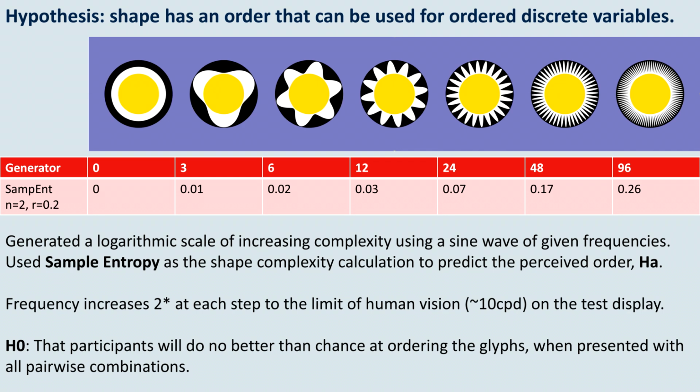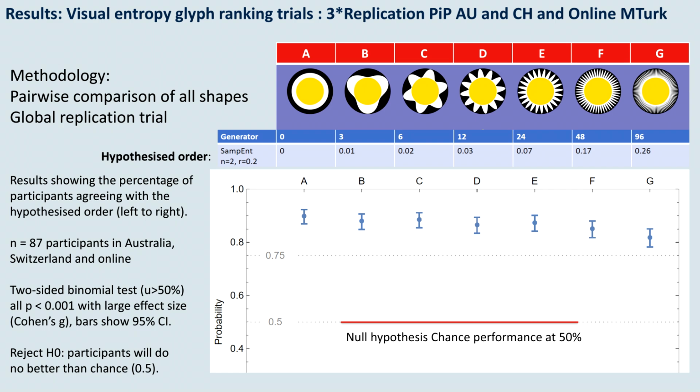And then we ran a pairwise experiment on testing if people could indeed order shapes, with a null hypothesis that you couldn't do it, which we agreed with Bertan. We ran a pilot in the UK, and we ran a set of replication, sort of self-replication trials across the world, which is also in Switzerland and Andrew in Perth. They helped us run in person before COVID, and then we switched to an online set of studies during COVID. And we got back in total around 87 participants.